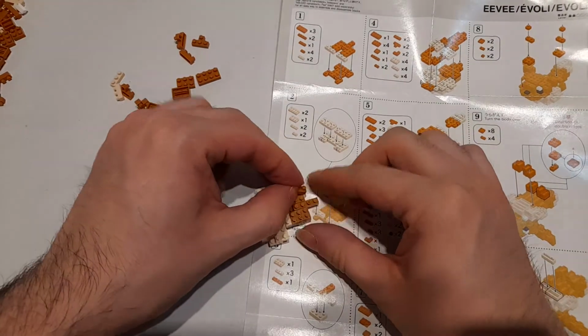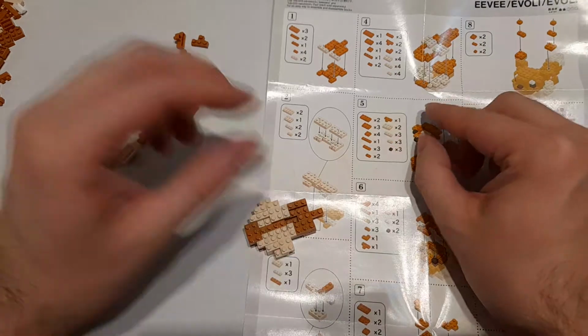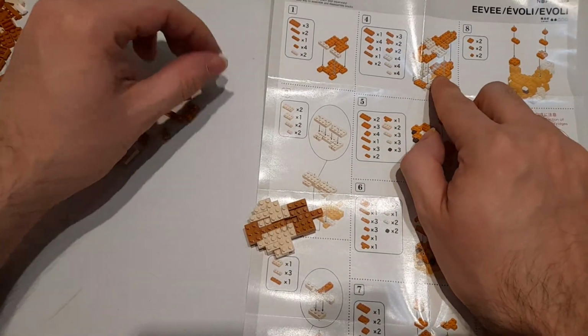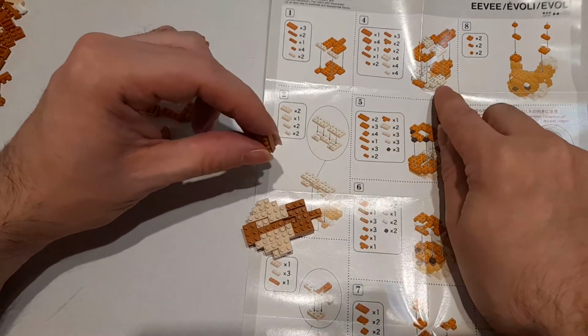So it's one on the end. Like that. Because you've got to put the four and a... You've got to put bigger ones in the back of it.